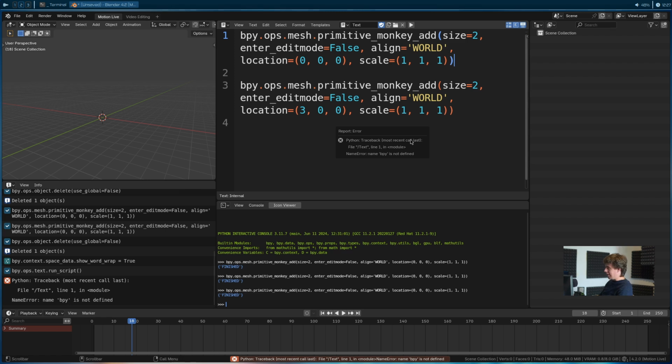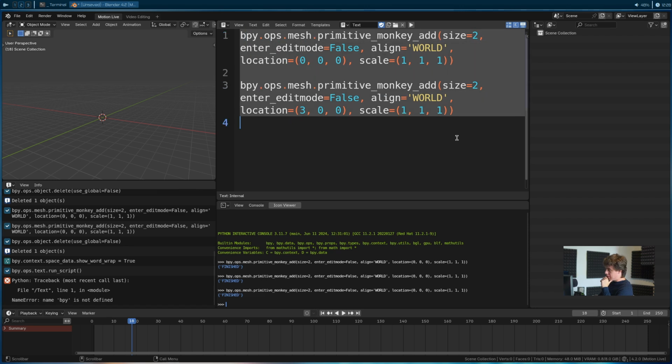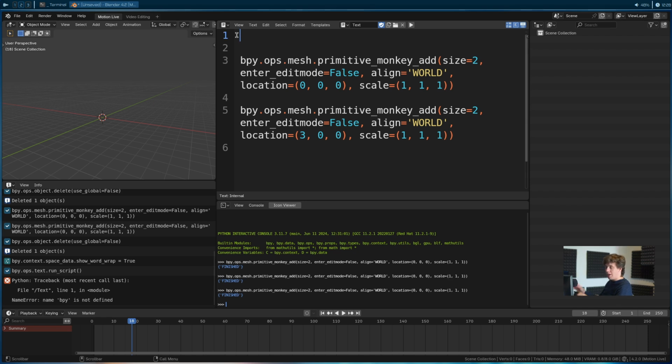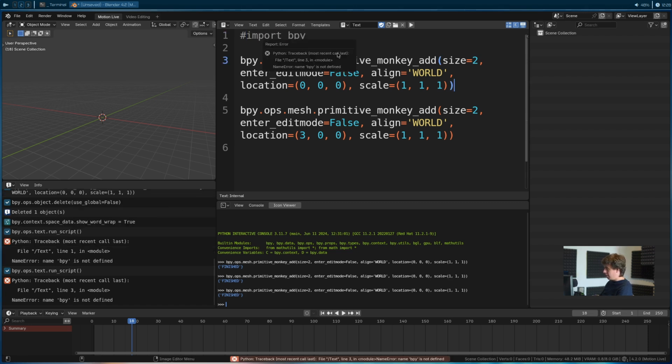Boom. And oh my God, I have an error, okay? So why do I have an error here? This is the first thing you need to get. When you're trying to write Python code in the text editor, in any text editor, before executing any code you always need this line, import bpy. Because bpy is a Python module used by Blender, right? So if you don't have this line, you will have this error. Look at this, it says name bpy is not defined. It's because it has not been imported. So if you want to work with the Blender stuff, you need to import bpy.